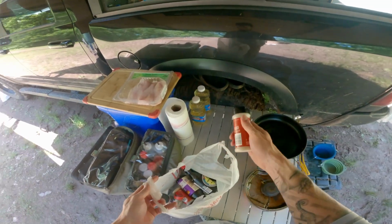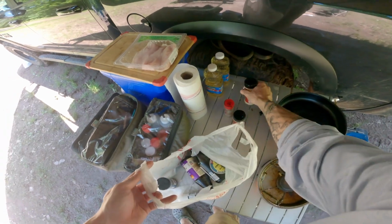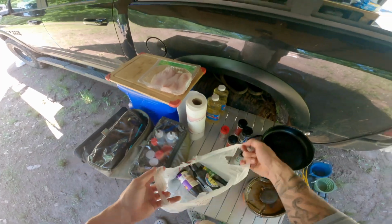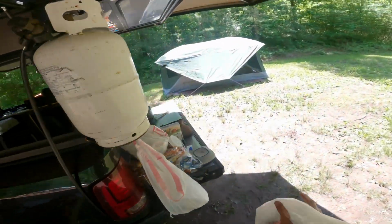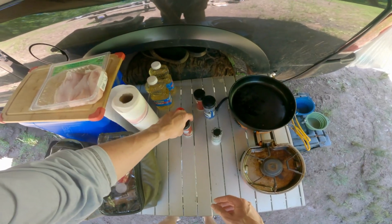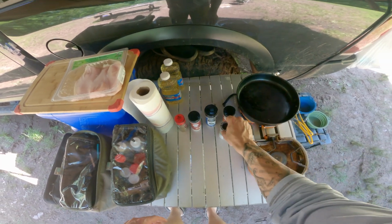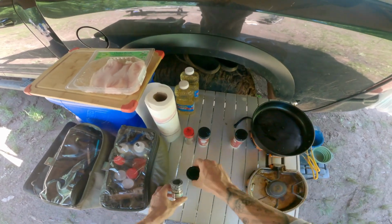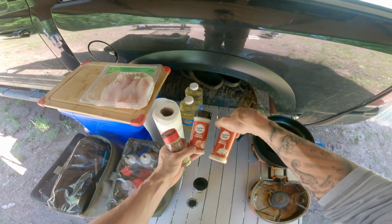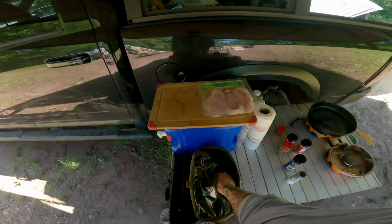For these, I'm going to be using just the standard 4-season spicing for tacos. That is stuff for later. That's all stuff for the fried rice. Guess this is 5. Yeah, the 5 spices. I should learn how to count, huh? But yeah, you got your standard salt and pepper, and then you got cumin, onion powder, garlic powder. Honestly, you don't really need much else in your kit.